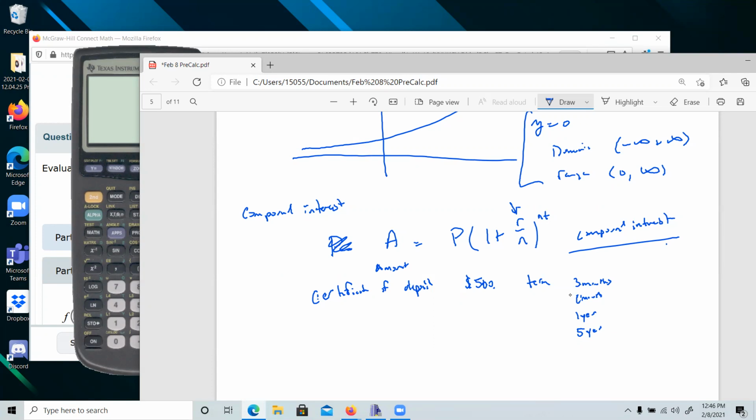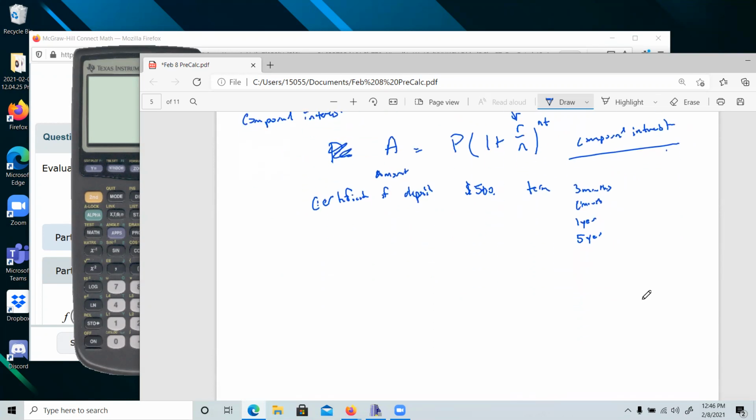But it's usually not as much as, if you're saving for retirement, don't do this. Okay, this is a terrible idea to save for retirement. But if you want to save for something that you're going to have to buy in 5 years, you know how much it is, then this might be a better way to go, to put your money somewhere, because it'll get a little bit more interest.